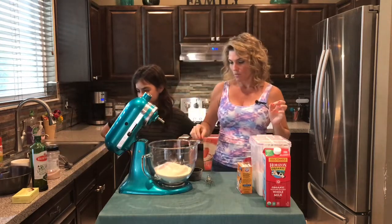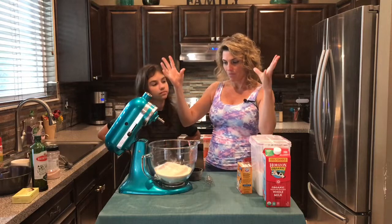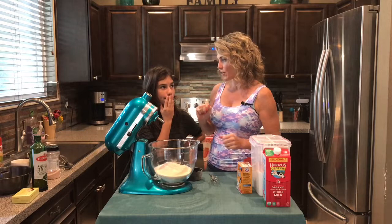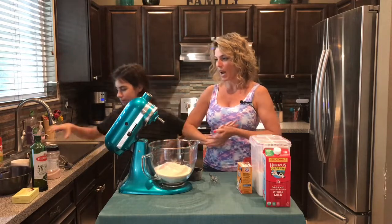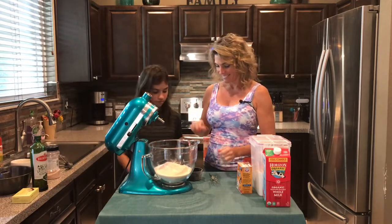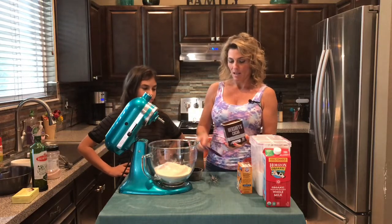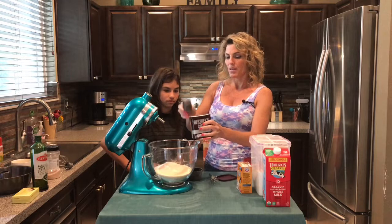All right, so I don't want this to fling the dry ingredients everywhere. So Audrey, oh no, one more dry ingredient. Hershey's cocoa powder, key ingredient. It's my favorite, I think it's the best. 3/4 a cup of this.